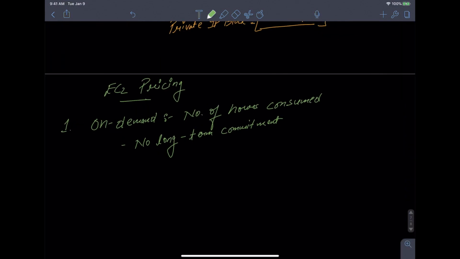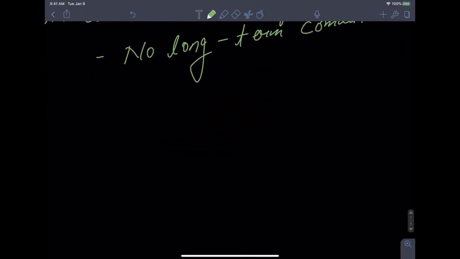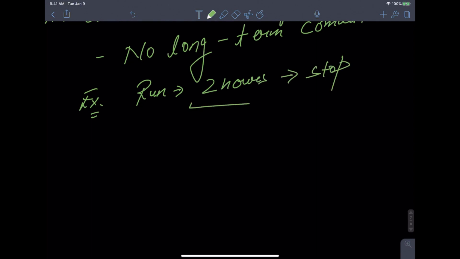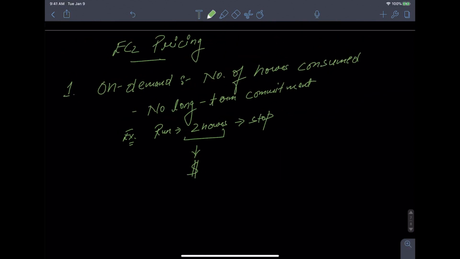So, for example, I just run the instance for only 2 hours and then I stop it. I have to pay only for these 2 hours. That's it. I don't have any long-term contract with Amazon Web Services. So this is the basic concept of on demand. You pay for the number of hours consumed.